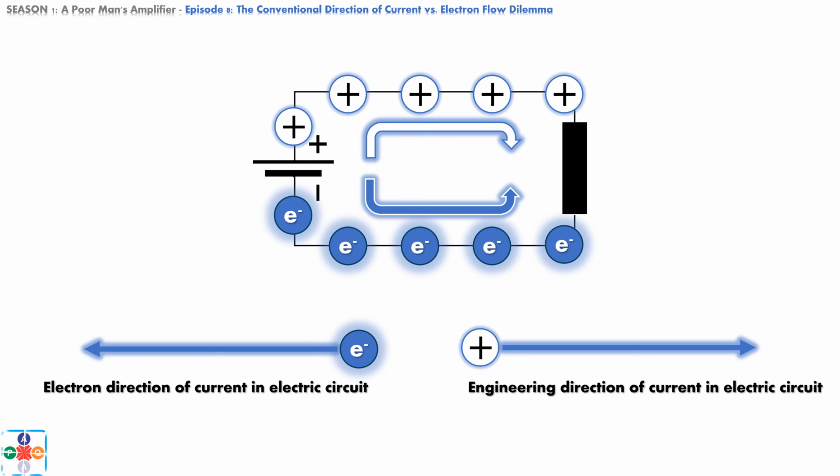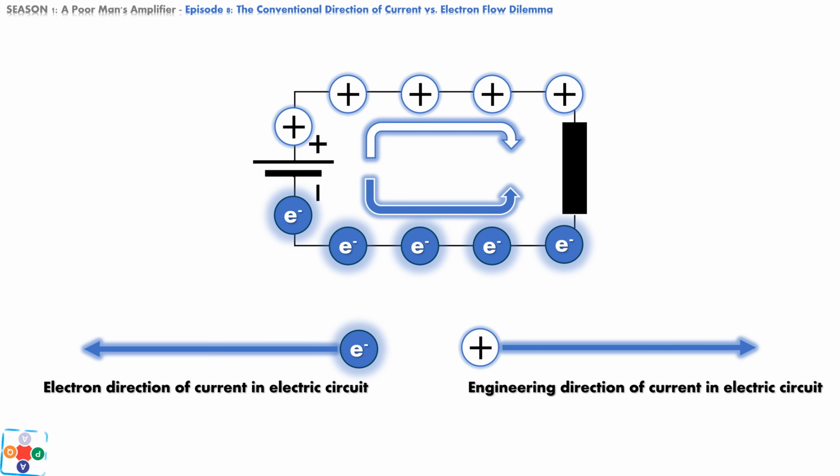Again, we find ourselves in yet another electrical circuit dilemma. If you are new to electronics in general, and design and implementation of electric circuits in particular, well, here is a good one for you. There is duality in interpretation of how and in which direction current flows in electric circuits.